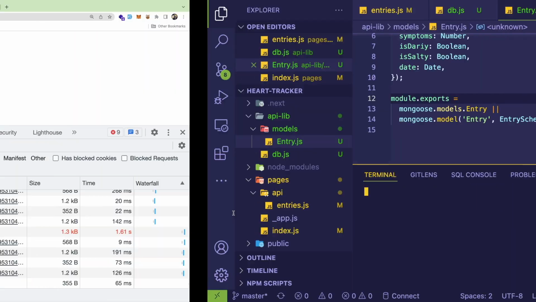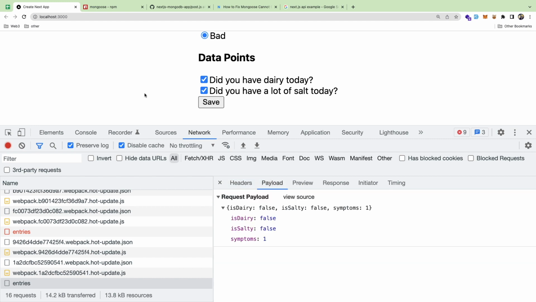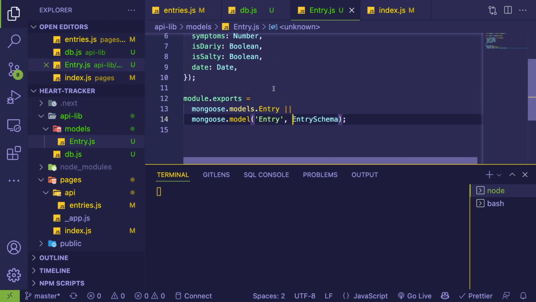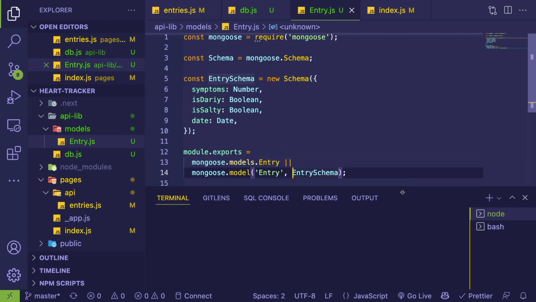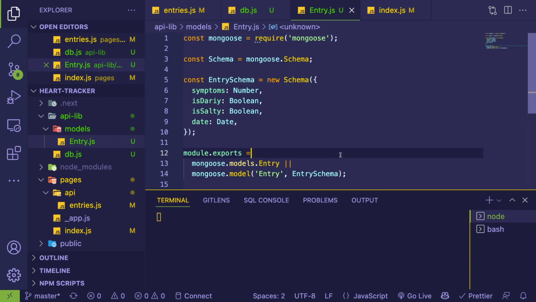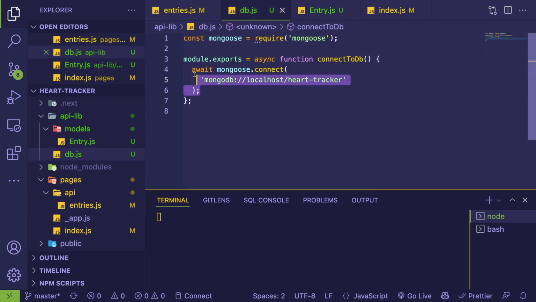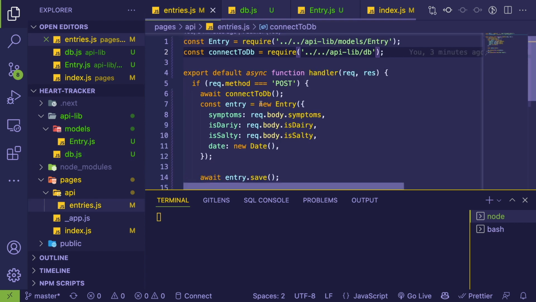Okay, we didn't get an exception. Okay, did it work? I think it worked. That was a pain in the butt. I don't know if this is the best approach, to be honest. I don't know if we should have to call connect every single time. This is probably super bad for your database because now you're creating a connection every time. And when do you disconnect? Is there a disconnect call?